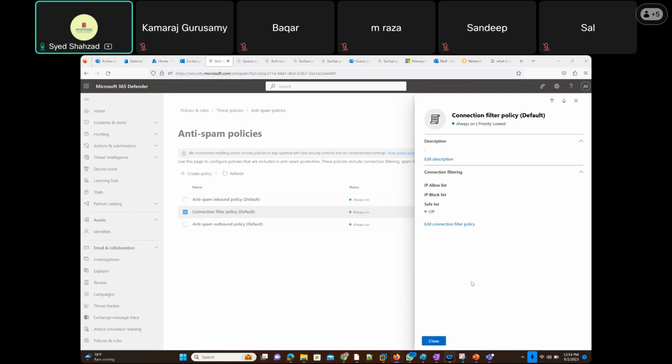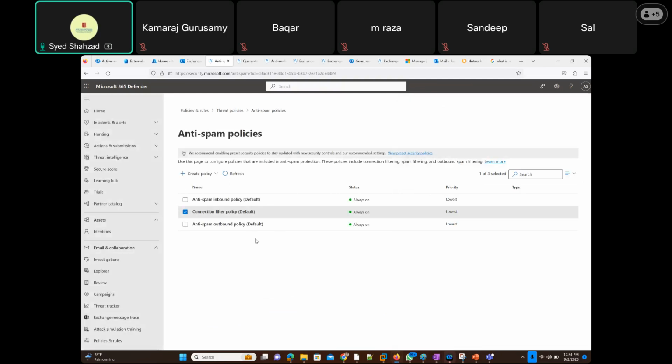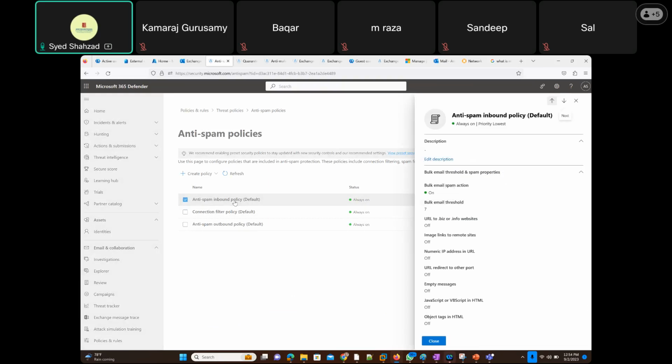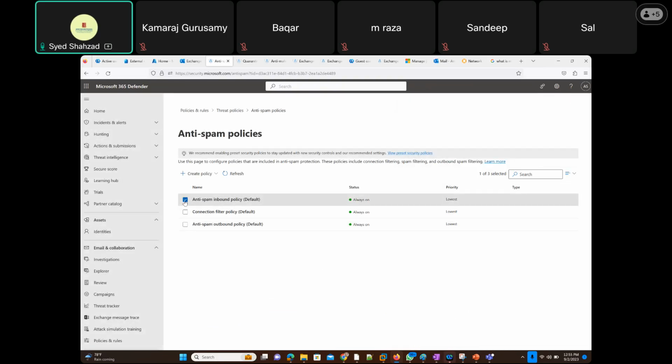So the connection filter is where you can put IP addresses and domains to block or allow, right? Okay, let's go ahead with the inbound anti-spam policy. That's where you can actually put a stop to a lot of things that come to your email.